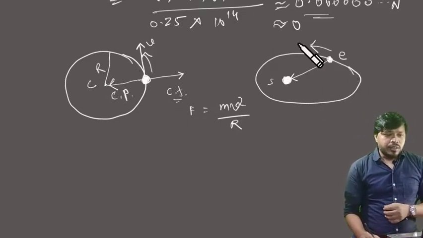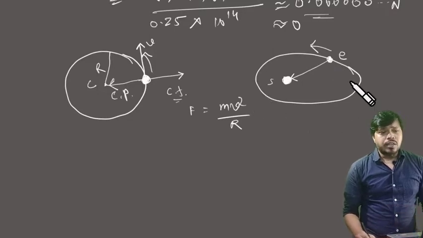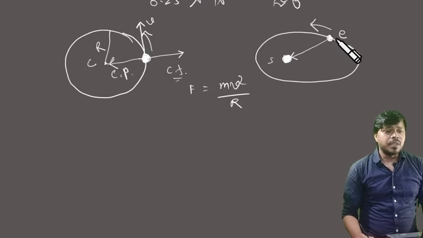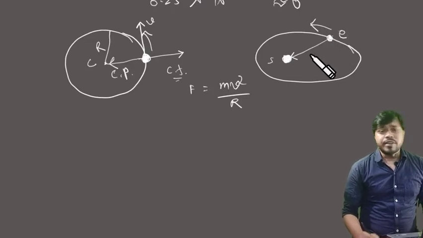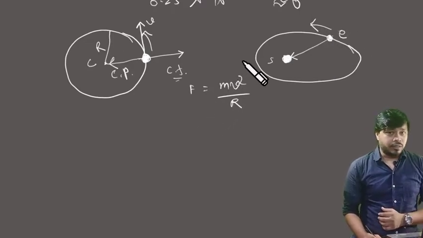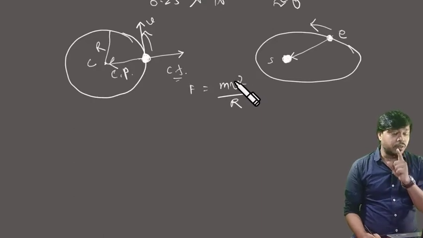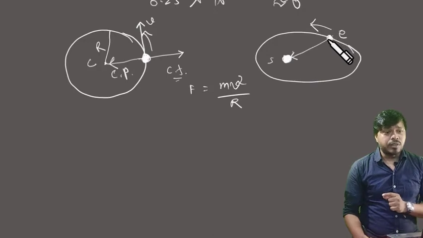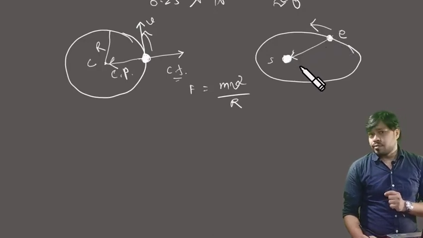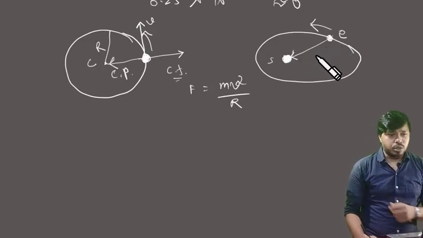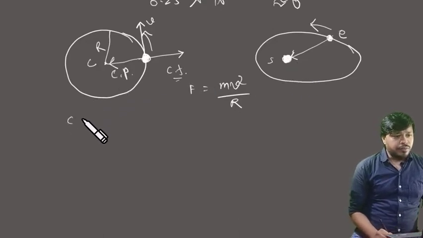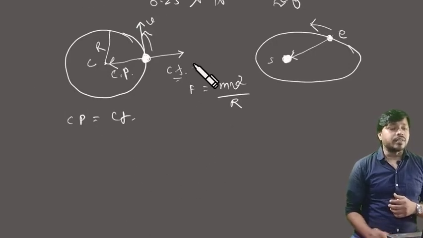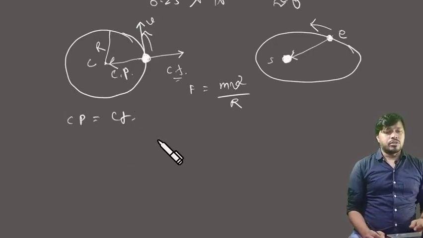Now, Earth is also moving along a circular path, if we consider it basically a curved path. So there is also a centrifugal force acting on Earth, and that is the force that actually keeps Earth from falling into the Sun due to the gravitational force. So this centripetal force equals the centrifugal force when the body is rotating in a circular path, or a curved path.